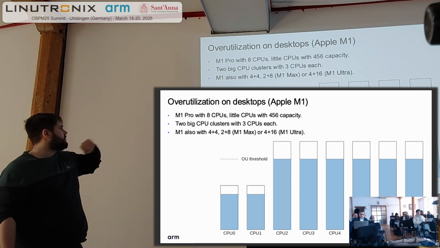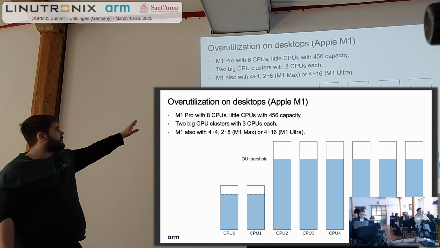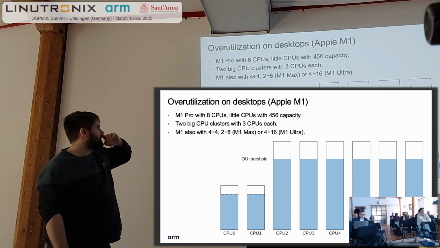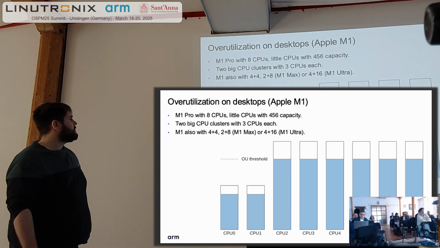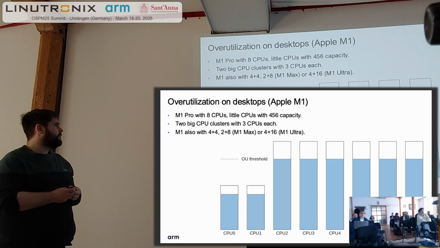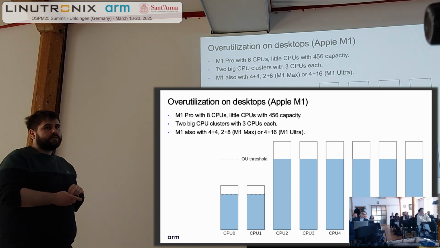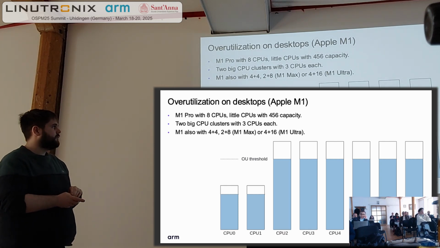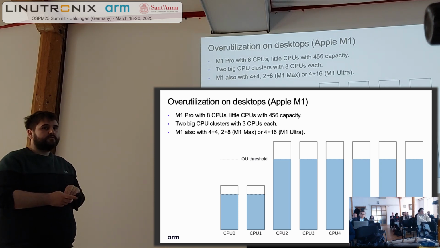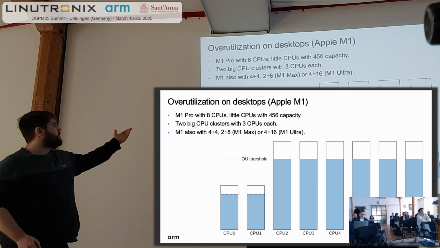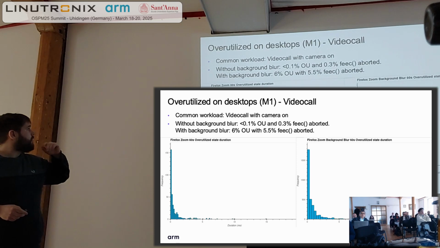Apple also manufactures this in 4+4, 2+8, and 4+16. And maybe you can already see that we're running into a problem here if we have 4+16, just 20 CPUs in and of itself. If any CPU is overutilized, we're disabling EAS. That could be an issue. Also, if you have many, many little CPUs, same issue. Anyway, the topology looks quite different.